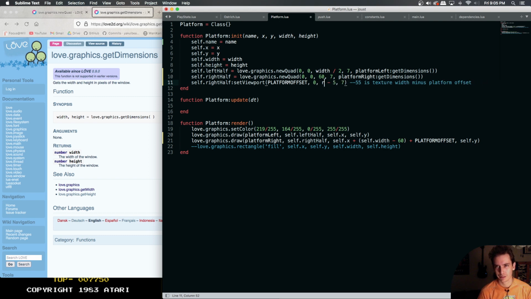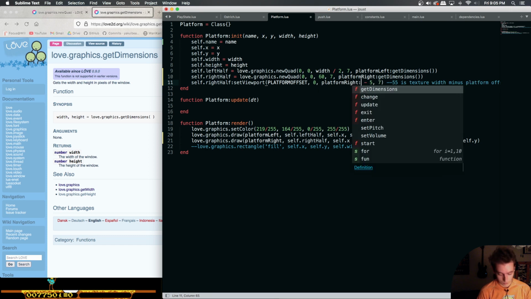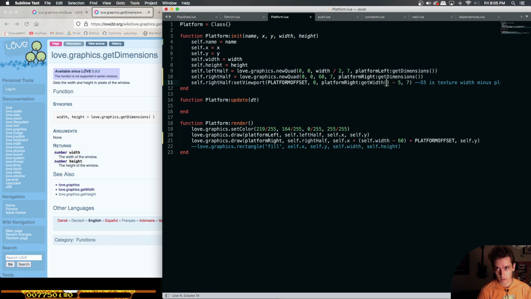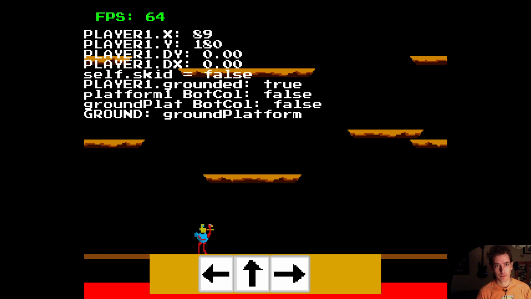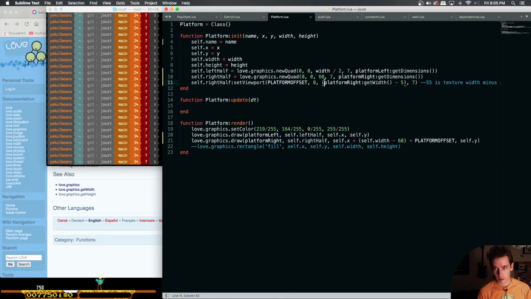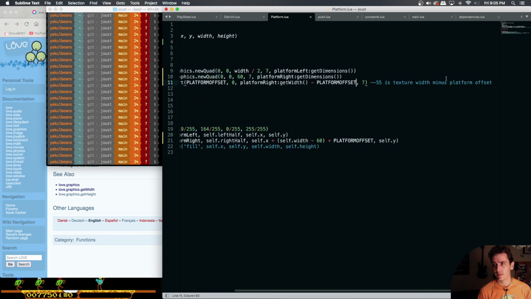No. Platform right colon getWidth, like that, and then minus 5. Does that work? It does. Does it work without the parentheses? It does. Then we can say subtracted by platform offset, and we don't have to have that 55 magic number in there.